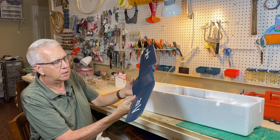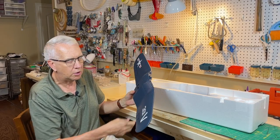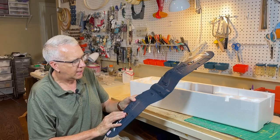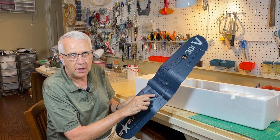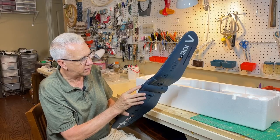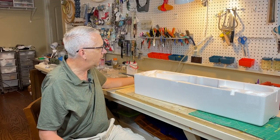So here's the wing, all assembled with ailerons. There are no flaps or retractable landing gear on this model. The total flight weight is just under a pound, so it's a little bit smaller model. And what will happen is you have individual servos for each aileron here, and the gear will go into here, fixed gear, and then the screws to hold down the wing with the tab located in the front. It's a nice finish, it looks nice. I like the blue, the markings, so that is the wing.